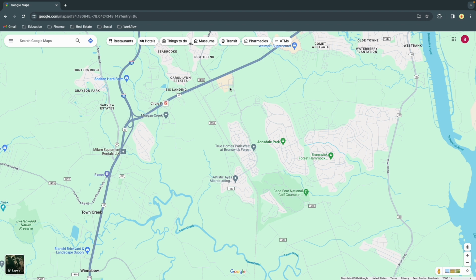So this is at the main entrance. This is where you're gonna find your grocery stores, your restaurants, your banks, your medical care facilities. Those type of things are gonna be located up here towards the top. You're also gonna find the welcome center, your community center, the fitness and wellness center is all gonna be located up here towards that main entrance.